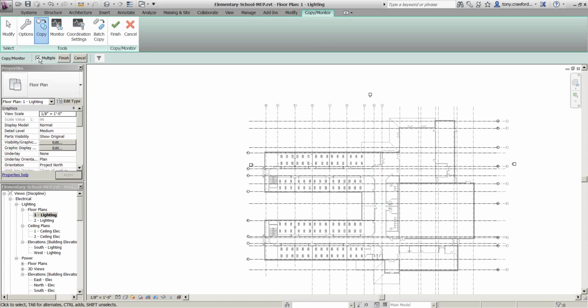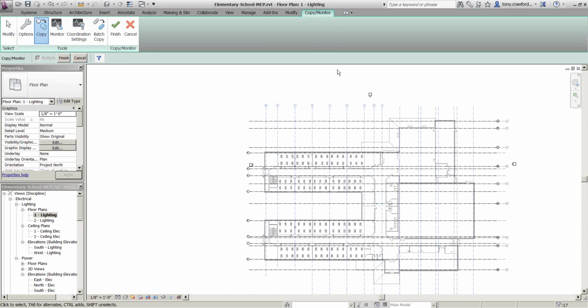So in this case, I have the option to do multiple. If I check that button, the finish and the cancel are now up here. So I can do a big crossing window. I just selected all my grid lines. I didn't have to click on each individual one of them. Always left to right? It doesn't matter. It's the same as AutoCAD. If you're coming from an AutoCAD world, right to left, anything that box touches will be selected. Left to right, anything that's completely inside that box will be selected.